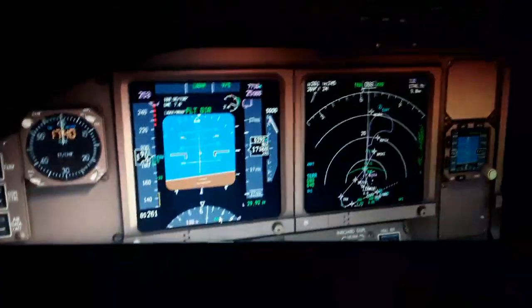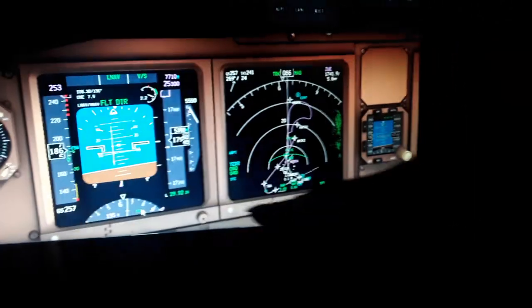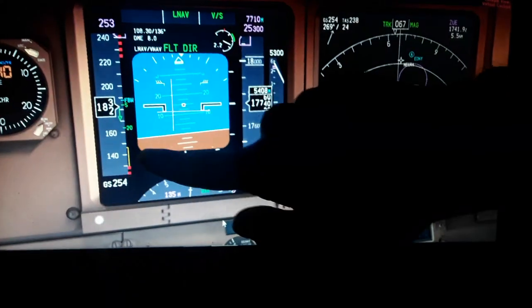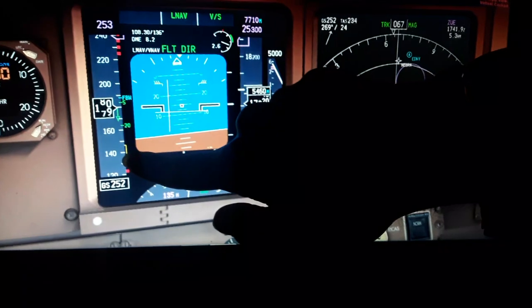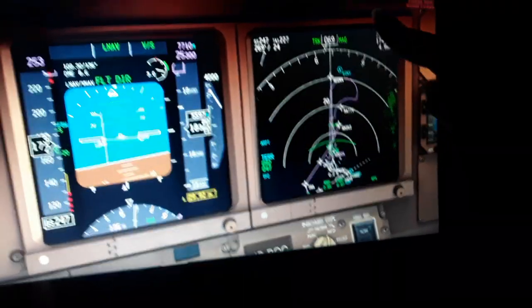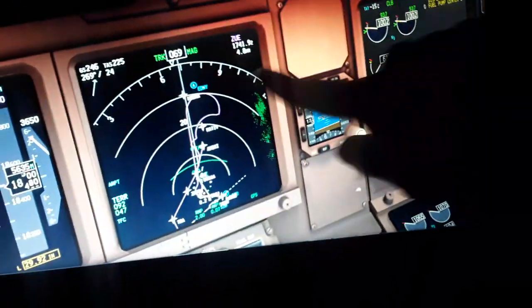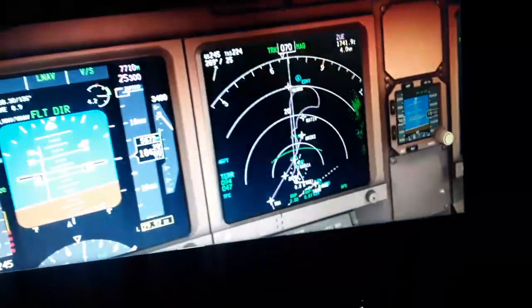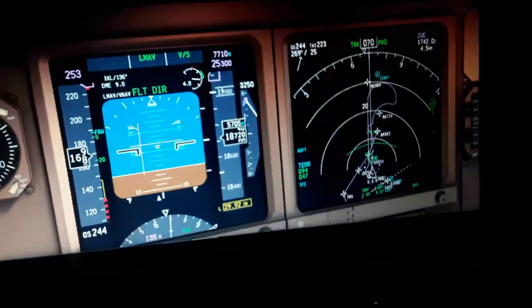You can see also the stall speed warning here, 140, 135 is the minimum, the stall speed warning. So we have to cross this waypoint, the Zui, as you can see, Zui 4.1 nautical miles away from us.